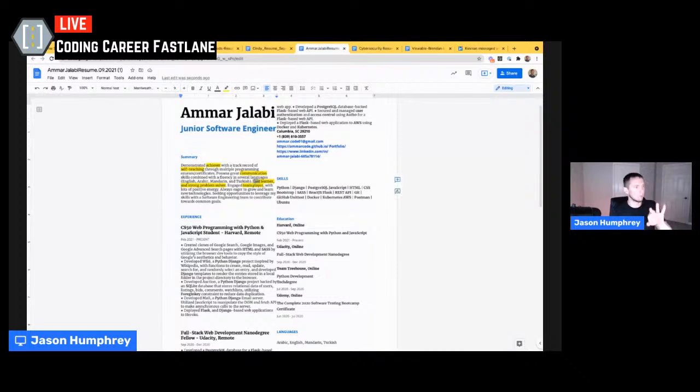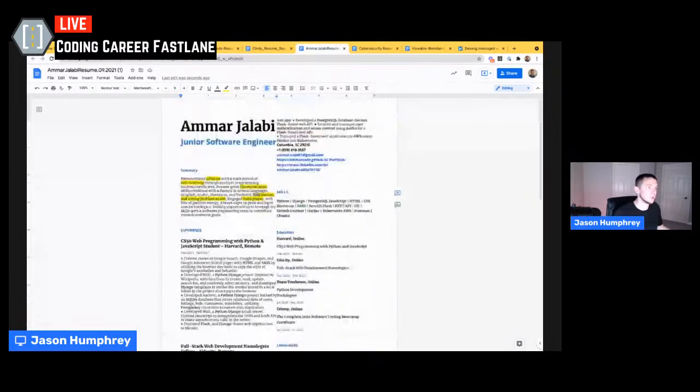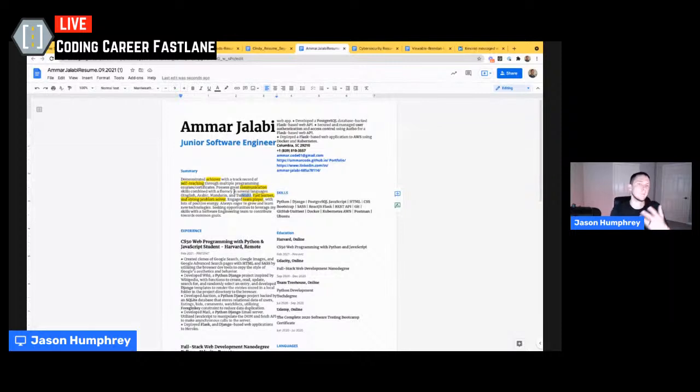Pick 3, Amar. Pick only 3, and then prove to me each one of those 3. So if you're a learner, is it because you went through a 1,000-hour boot camp and learned 3 new languages and met with senior engineers every week, and that's how you can prove you're a learner? At the same time, can you prove you're really good with communication because you know 4 languages? I think that's a good way to prove it. And then pick one more. I don't care which one it is, and then back it up.